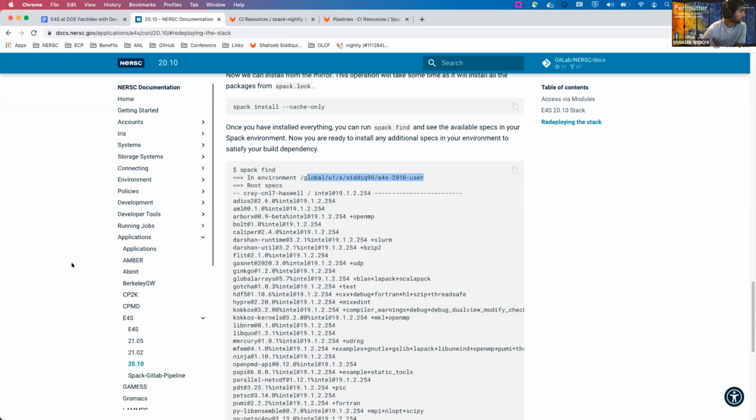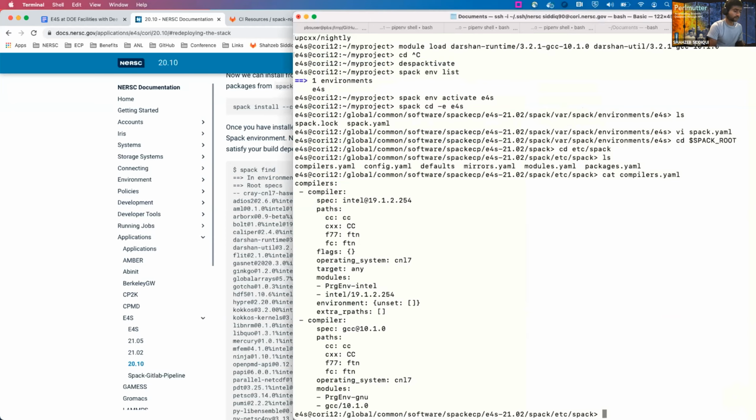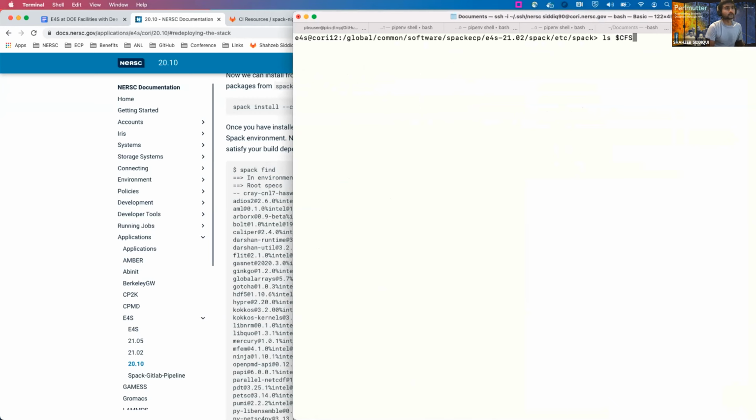Yeah, I think that's doable. When you want to install, I think do it in your shared project space. So that would be like your community file system. If you want to share the Spack stack with your colleagues under CFS, there should be some kind of project, like some number.